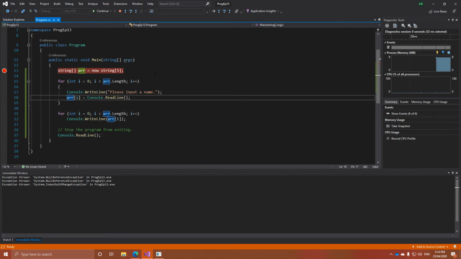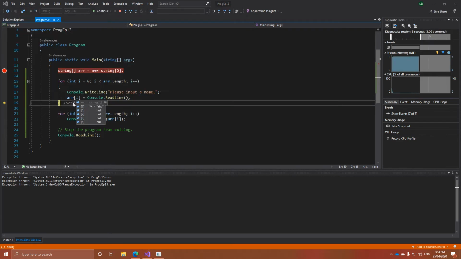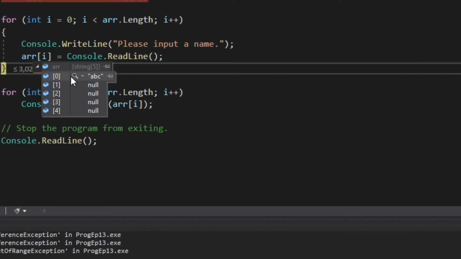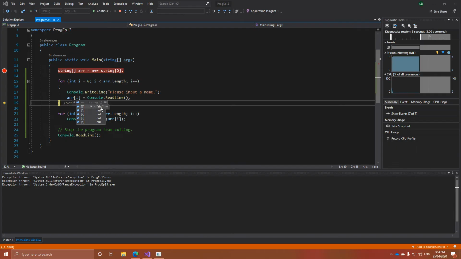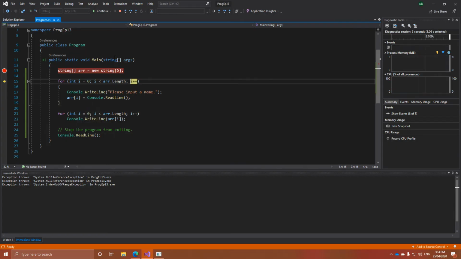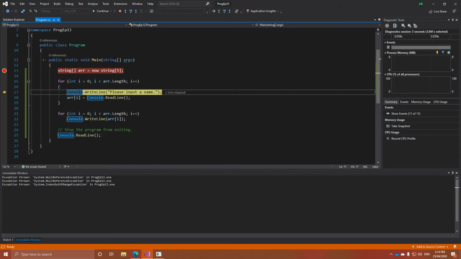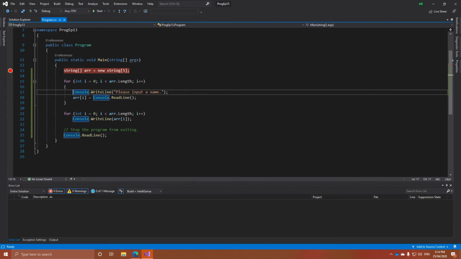So, let's do that and input something. And now look at that. The first item is now whatever we inputted. Then we do that again, but now I is 1. So we change the second item, and so on. And this is an extremely common pattern right here that you will find yourself using a lot.